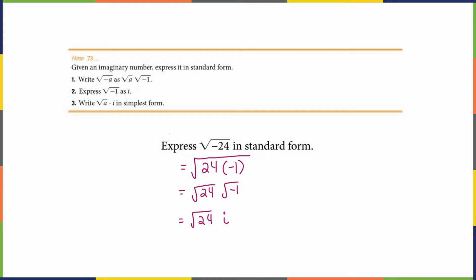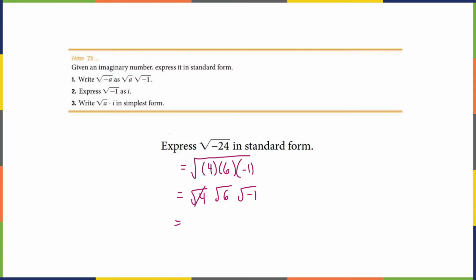So a lot of times what you'll see is rather than doing this and then simplifying the square root of 24, what people will do is when they start with this first step here, they'll go ahead and break 24 up while they're breaking everything else up. So here, 24, I happen to know, breaks up into 4 times 6, and then again, I really have -24, so I have my -1. So this is the square root of 4 times the square root of 6 times the square root of -1.